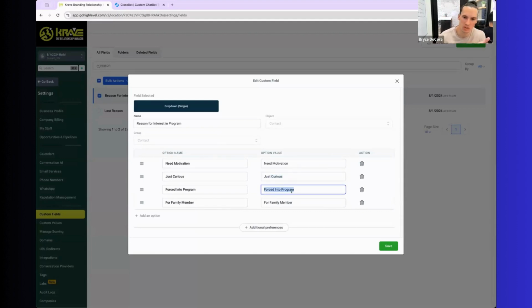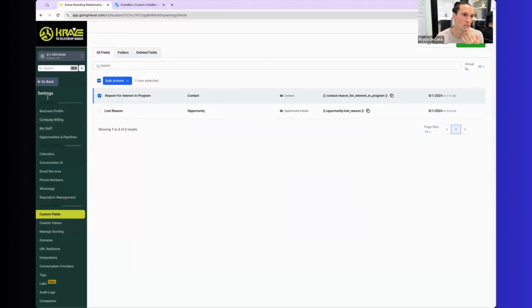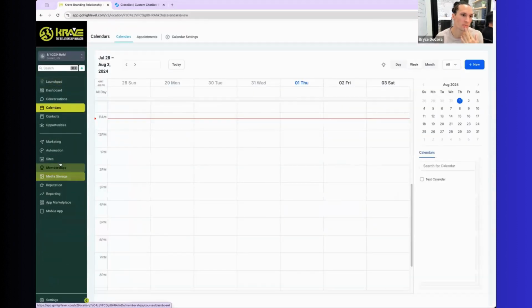So maybe if they were forced into the program or this is for a family member, they need motivation, they have a good idea of what it is anyway. But for some reason, if this updates to just curious, we will route to a different bot that's going to gather a little bit more information or maybe give them some information and then book a discovery call with them. So let's go set up the workflow side of that first.